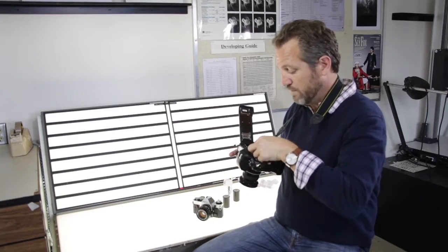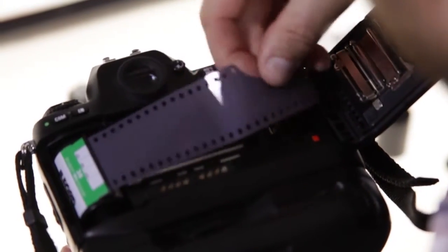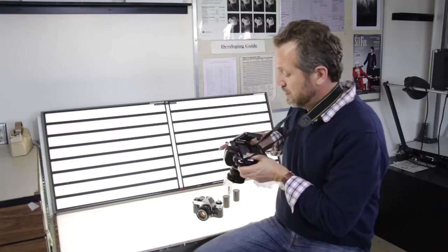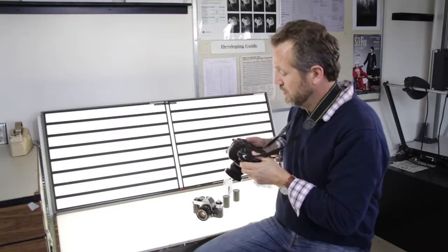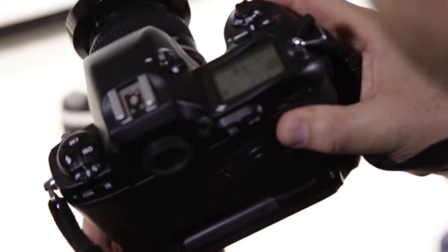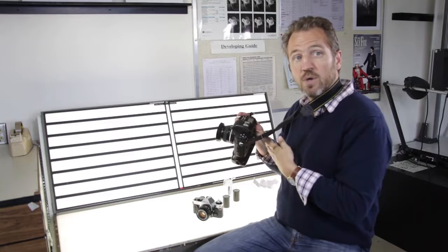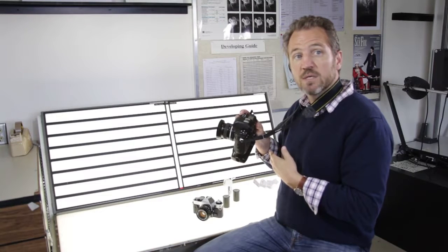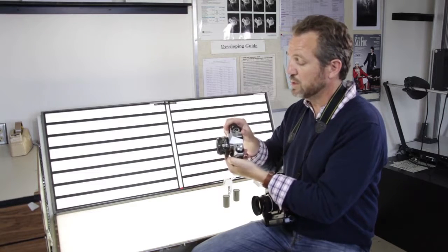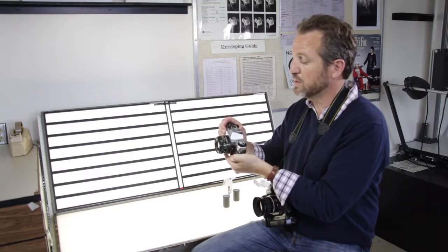With this camera, it's so straightforward. All you do is pull it across and tuck it down. There's no lever, no spot to even tuck it into. I'm just getting it to where the top and bottom sprockets are in place, and I close it, and it automatically loads, and I will see the counter on the top LED display says it's gone to frame 1. So it's automatically pulled that fogged film beyond there to get to the first frame, and now it just fires and advances, as compared to this camera, which you push the shutter and you manually rewind or advance the film with the knob here.